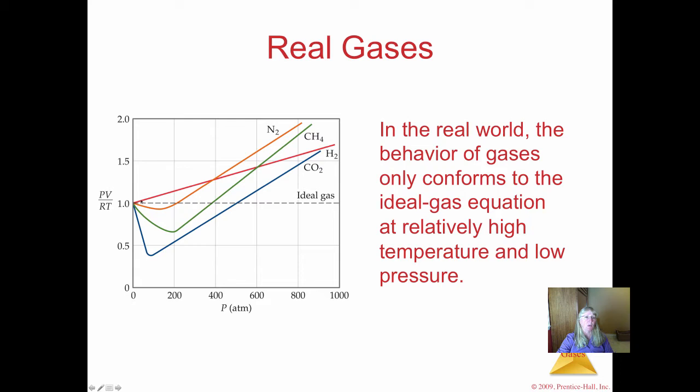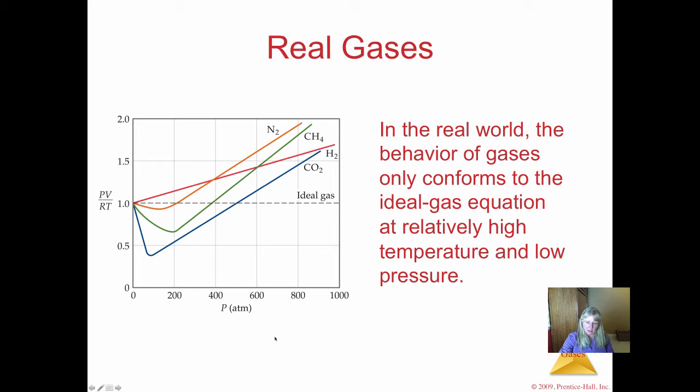Let's assume that this line right here represents the behavior of an ideal gas, assuming that you have 1 mole of it. So any values that register either above or below that line are what we call deviations from ideal behavior. For a moment, if you look off towards the right, you can see that as the pressure increases, moving from left to right, this value that should be 1 actually comes out to values greater than 1, and the greater the pressure, the greater the deviation from ideal.